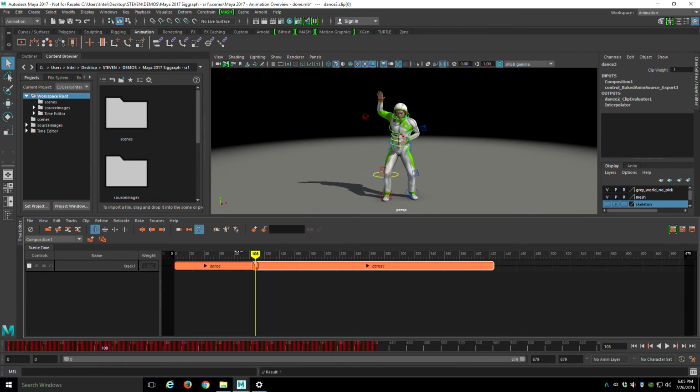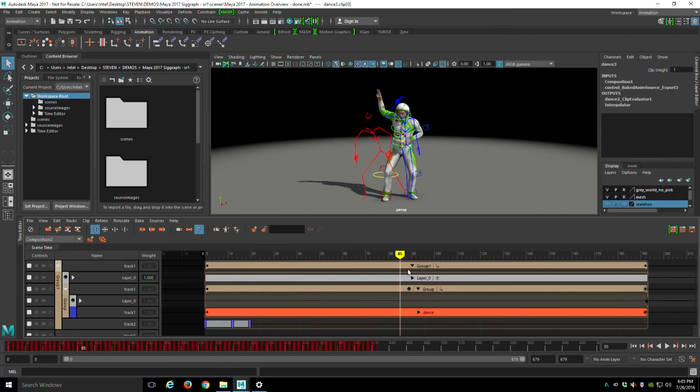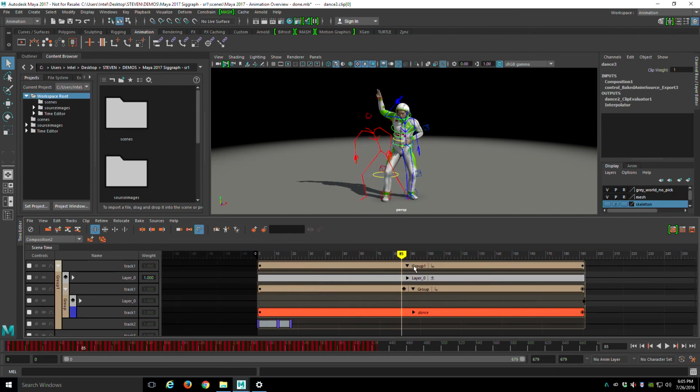But it's non-destructive in the sense that I can just go back to the original composition and I get all those edits that I had previously made back without really having to think much about it. So it's a really cool system. It's very powerful, allows a lot of flexibility, and allows me to do a lot of things in Maya that you really couldn't do before.